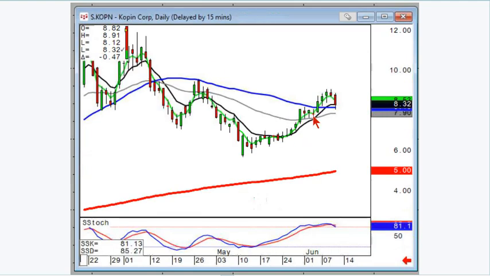KOPN came up through the resistance level and pulled back. Where did you think it pulled back to? Right smack dab to the level that they broke out that had been acting as resistance. Now what do you do with this? Well, if they do a bullish Harami or a bullish engulfing, what's everybody witnessing? The fact that it supported right here on the 50. What's that tell us? You want to be buying because everybody's going to be excited that they could see that it was supported on the 50, they're buying again.